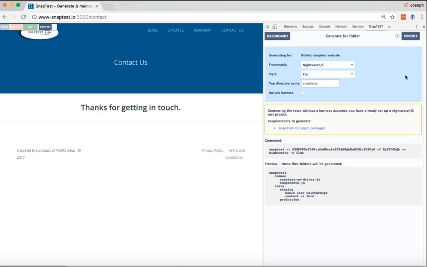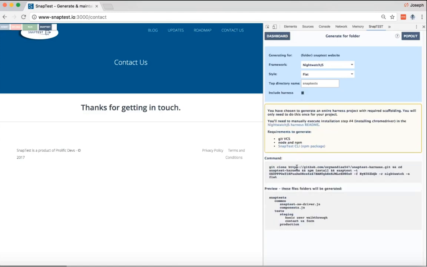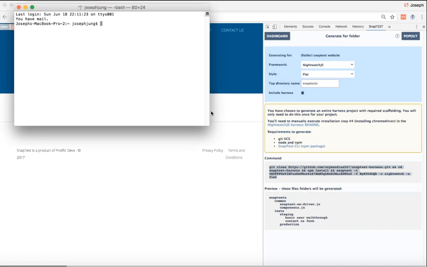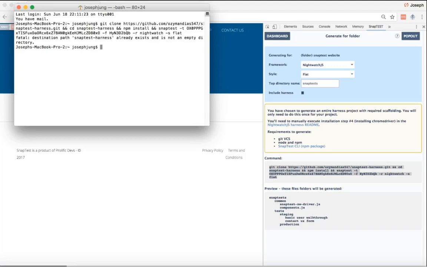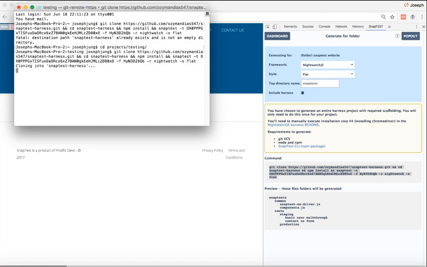I'm going to hit the code button for the folder and select the type of code generation I want, which is Nightwatch.js. I'm going to get a command line which will give me a way to download all of the tests. I'm going to go to an empty folder here and input this command line, and it's going to go out and get all of the dependencies needed for running these tests in pure Selenium and not just in the browser extension.